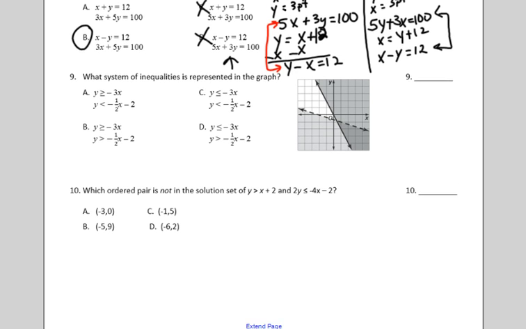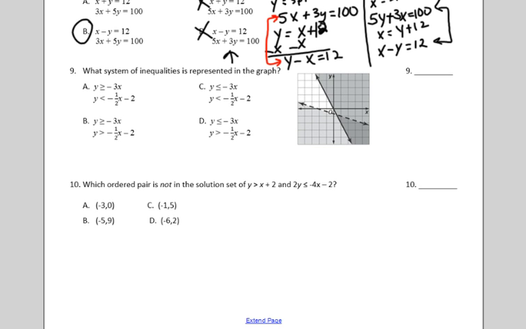Number 9, while I was doing the review sheet, I noticed that neither of these equations right here are graphed appropriately. So what I'm going to do is just look at the lines of them. So like this is a solid line and it's a negative slope. So all of the choices have that except where it's shaded is different. So we're going to pretend that this line is the negative 3x. And it's equal to it, so it's solid, and it's shaded above it, so y is greater than negative 3x. So this is out because this says less than.